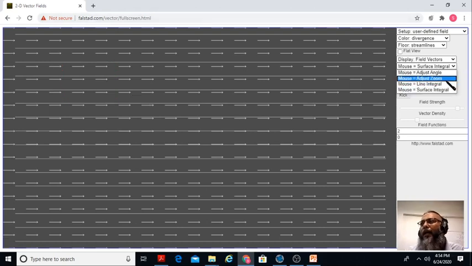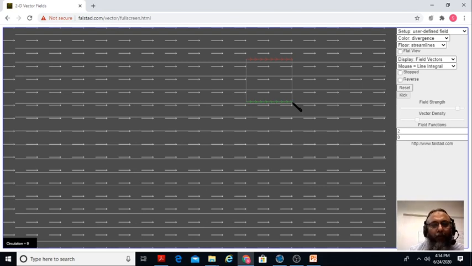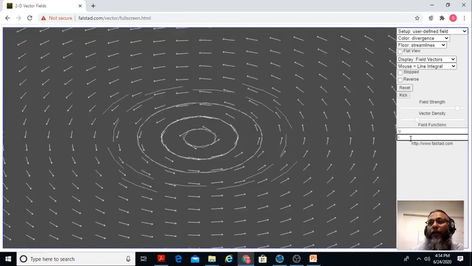Okay, if you see the line integral, the curl is actually representing like this. So for this particular field, the curl is 0. So here you have no curl. For example, if I change my field so that the x component is minus y, and the y component I take as x, then right now I see the field magnitude. What I see here is the vector fields are curling around in an anti-clockwise direction, and I see a positive color. So if I calculate a line integral, I will get a positive circulation. So wherever I go, I see a positive circulation.